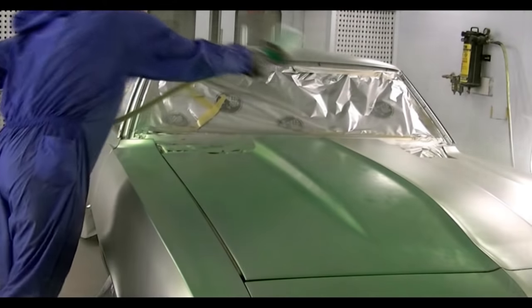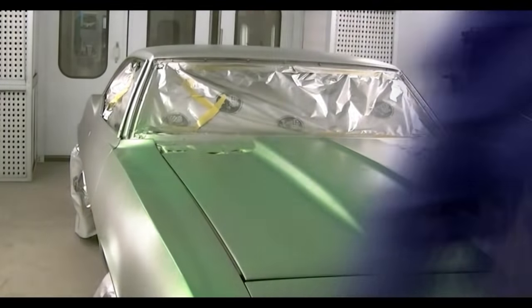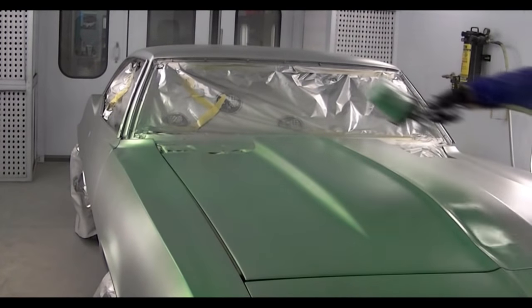Now you can probably go ahead and point out the obvious that I could have used the SATA RP for the first color as well. Now I certainly could have. It was kind of a last minute decision. I normally only use this gun for clear.